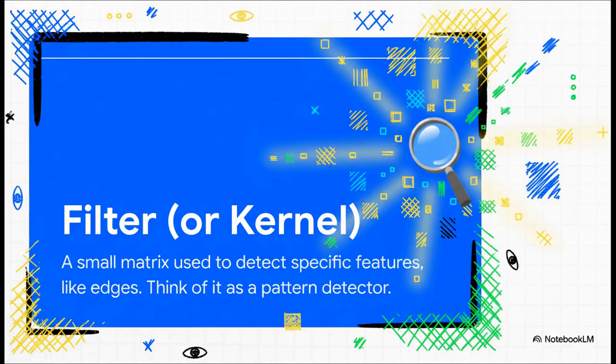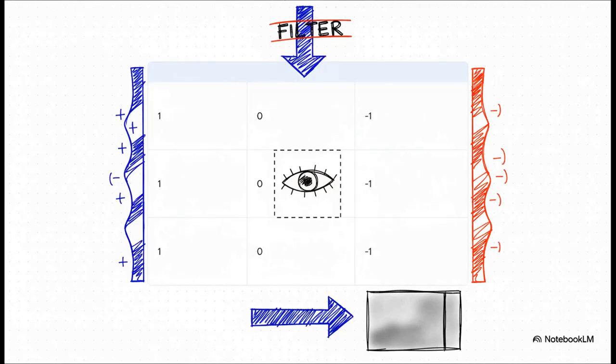But here's the cool part. Instead of just making things bigger, this magnifying glass is designed to light up only when it spots the one specific pattern it's built to find. And here it is. This is what one of those filters actually looks like in the wild. It's a little 3x3 grid of numbers, and this specific one is designed to find vertical edges. Just look at the pattern for a sec. You've got a column of positive ones, a column of zeros, and a column of negative ones. That simple arrangement, that's the whole secret.